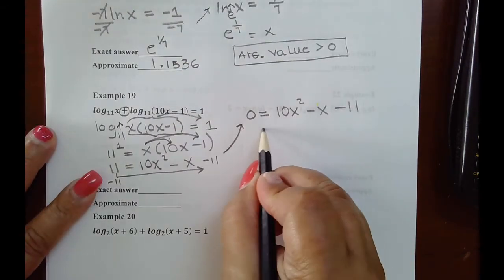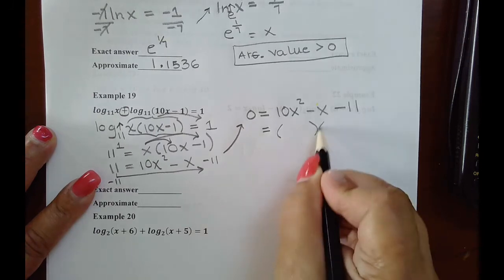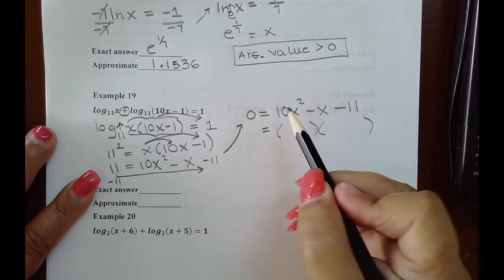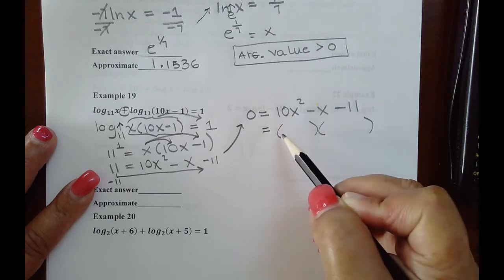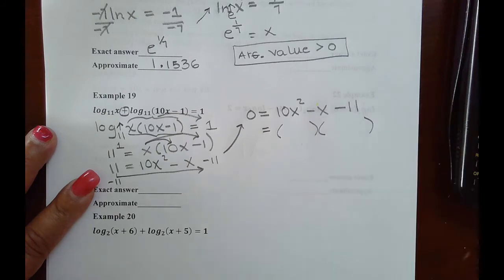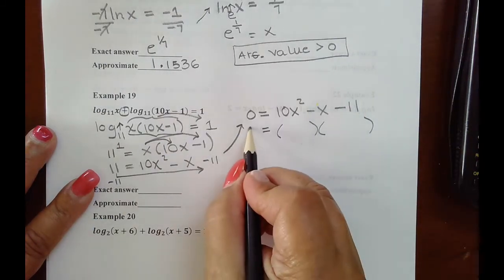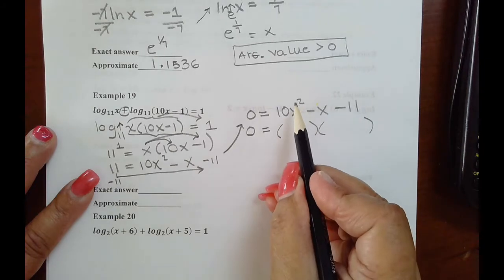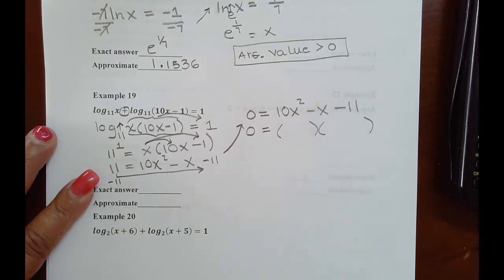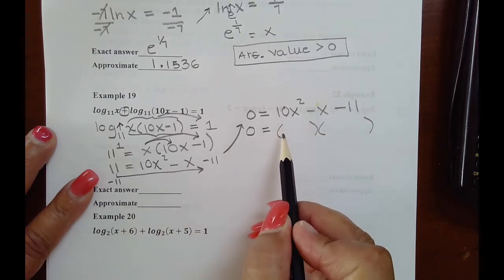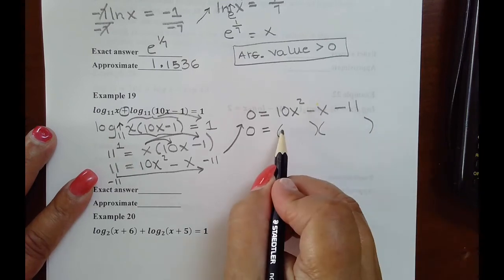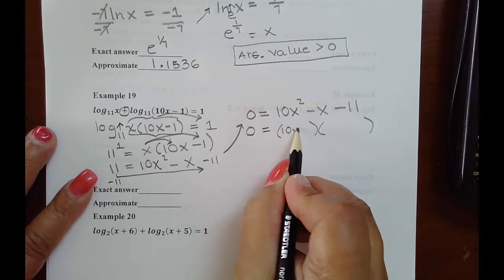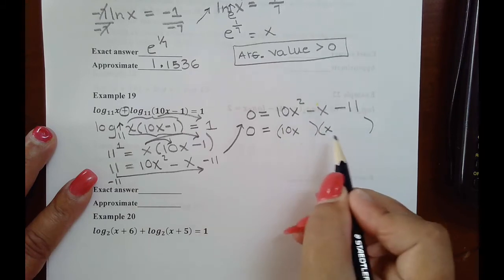So let's see. If we try to break this up, we could try 2 different things. We can try splitting the 10x squared up as 10x times x or 5x times 2x. Let's just see. That's why one of the methods for factoring a quadratic trinomial, quadratic means second degree, is called guess and check, because you have to guess at how to break up this term to fill in the front 2 spots and also how to fill in the back 2 spots. So let's try 10x and 1x. If it doesn't work, we could always go to 5x and 2x.